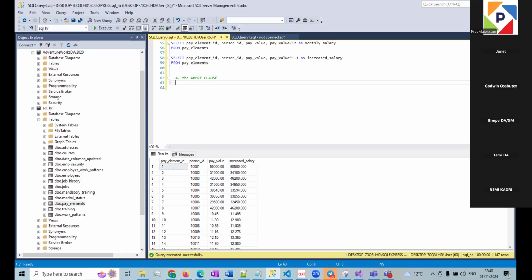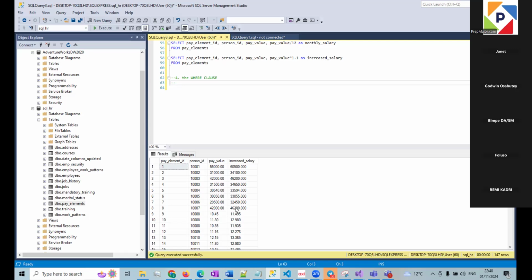Yes. So we can use a where clause to filter hourly work from salaried work. Is that clear? Does that make sense? Okay, cool.